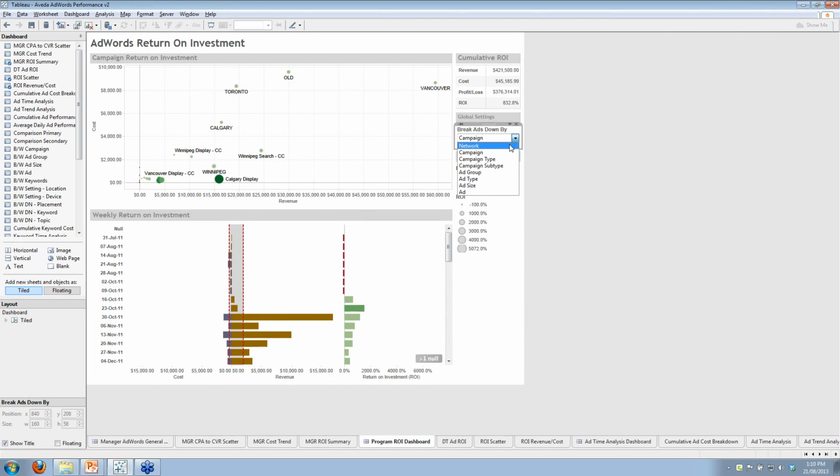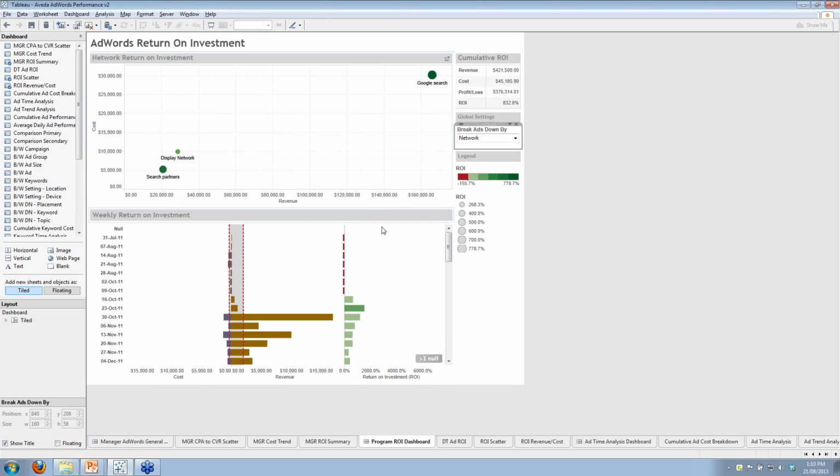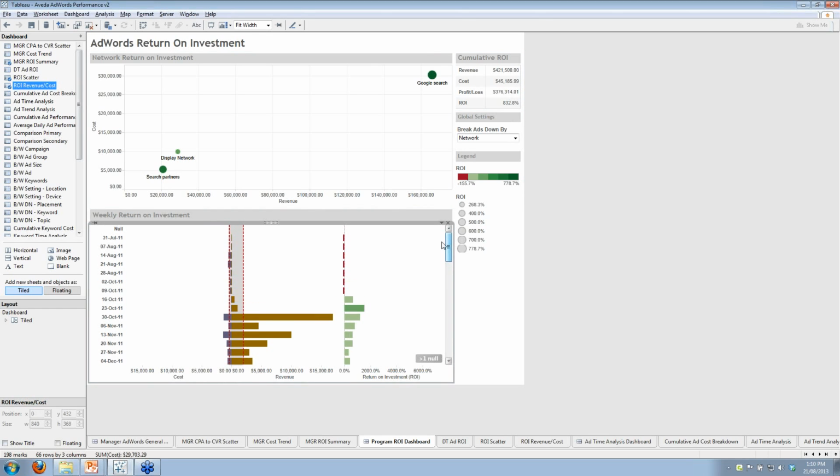So let's go back and look at network again. This up here should look fairly familiar. It's very similar to the other scatter plot we were just looking at. But what you will notice here is that in addition to showing the cost versus revenue, so this gives you a rough idea of the relationship in your return on your investment. Again, we're still looking at the 800% ROI. We can actually look down there by week now. So we break this data down and we show, for example, the costs for this week were about $1,300, whereas the revenue was about $17,000, which gave us a profit of $15,000, which is about 1,200%.